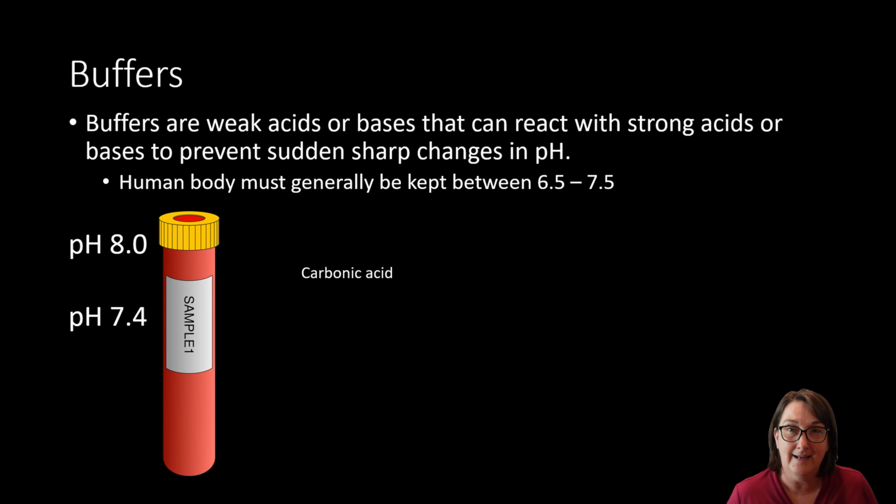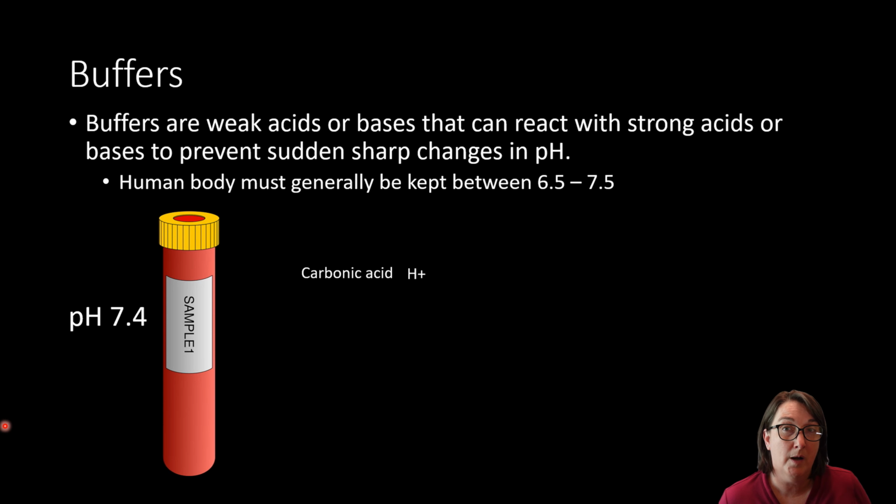So carbonic acid can go in and it's going to start producing hydrogen ions. These hydrogen ions are going to be bonding with the hydroxides that are forming at the pH of 8. So this has a bunch of hydroxides. The hydrogen ions are going to attach and help neutralize it. It can make water. It's going to help lower that pH, so the pH will lower back down to 7.4.